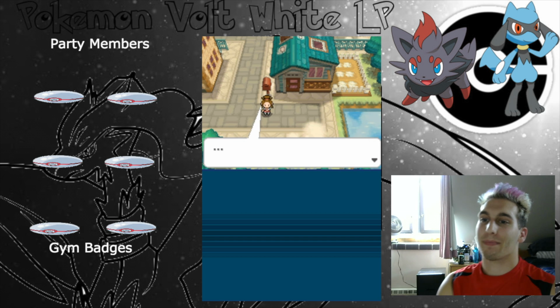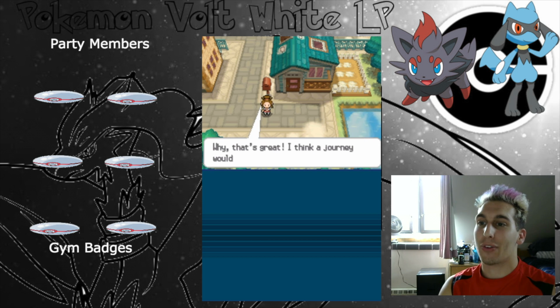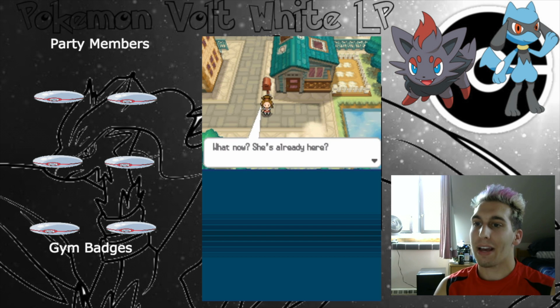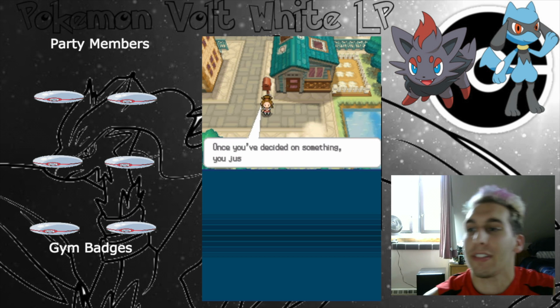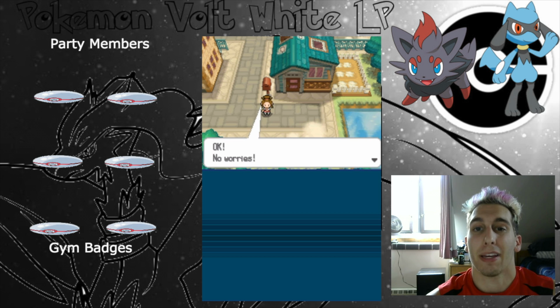What can I do for you? Wow, a Pokedex for my child? Wow, that's great. I think a journey would be a wonderful experience. What now? She's already here? Oh, for Pete's sake, you never change. Once you decide on something, you just start going. Okay, Bianca, right. Big green hat. Got very big green hat.